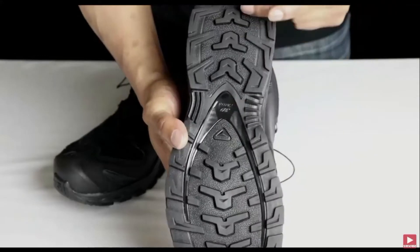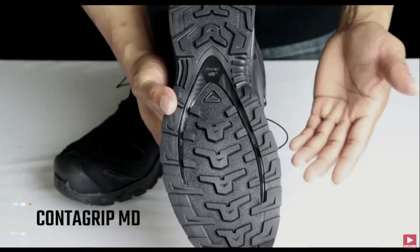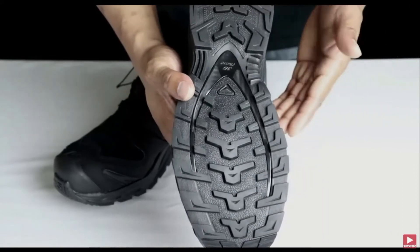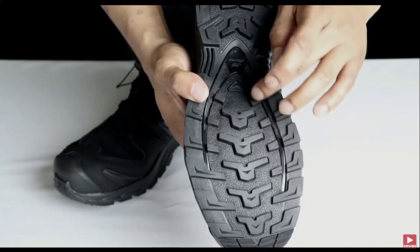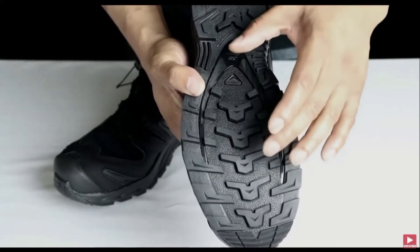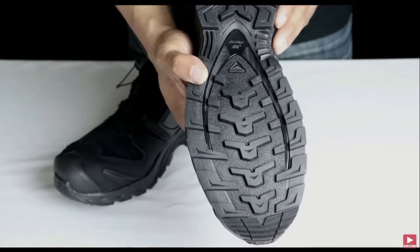Let me get into the details. At the bottom of this boot, this rubber sole is very hard — it's not that soft rubber that's gonna break off on you like from Walmart within a month. These things are gonna last you a couple of years. Once you burn through this thick tread, which is real hard and well made, you have little grid grooves down there with extra grip. So when the thick treads wear down, you've still got more tread on the very bottom so you can still use the boots and maintain grip.